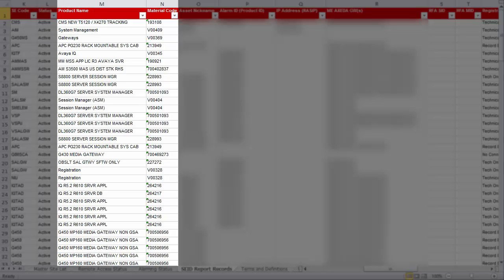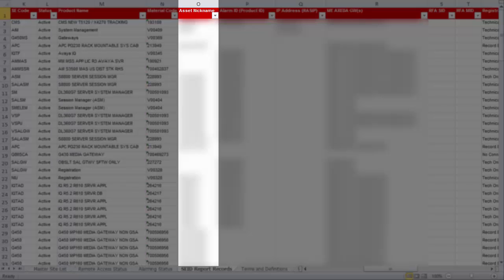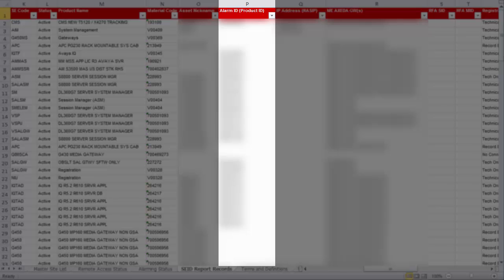Columns M and N display the SAP material code number and description that this SEID was registered against in the customer's install base records. Asset nickname is a nickname entered by a user at the time of registration to better identify this asset going forward. Alarm ID is a unique ID used in how Avaya does alarm monitoring.